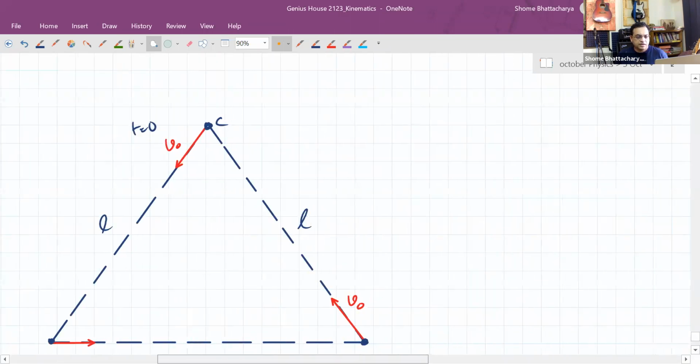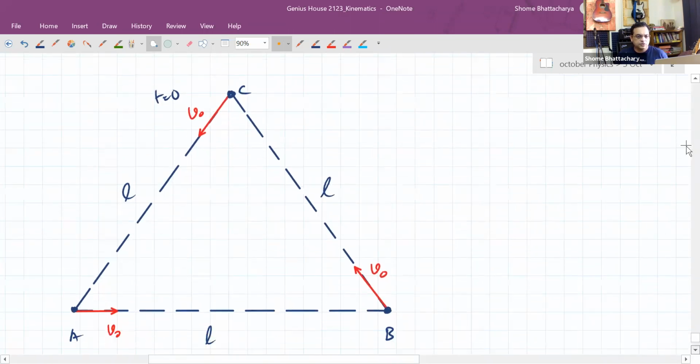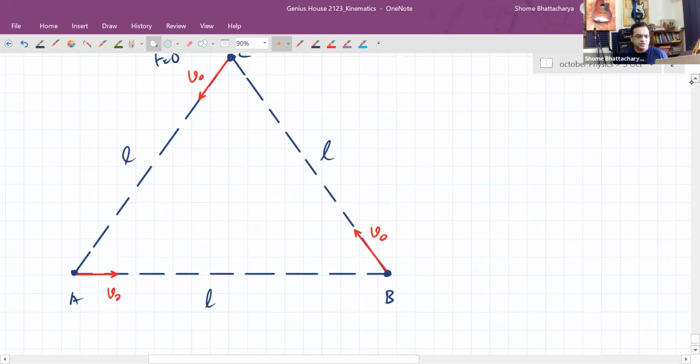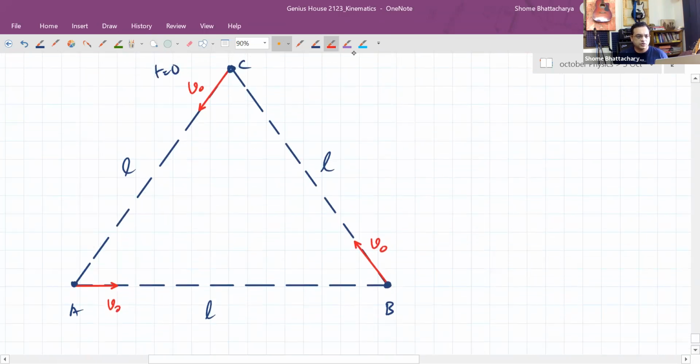So if the particles have started from this kind of a situation at t equal to 0, first of all, I'll imagine what's happening just at a very, very small time later. So at some time dt, let's say this particle A has reached here, B has reached here. Because instantaneous velocity, hardly it's changed its direction, so it's more or less moved along that straight line only. So at time dt, C is now here, B is now here, and A is now here.